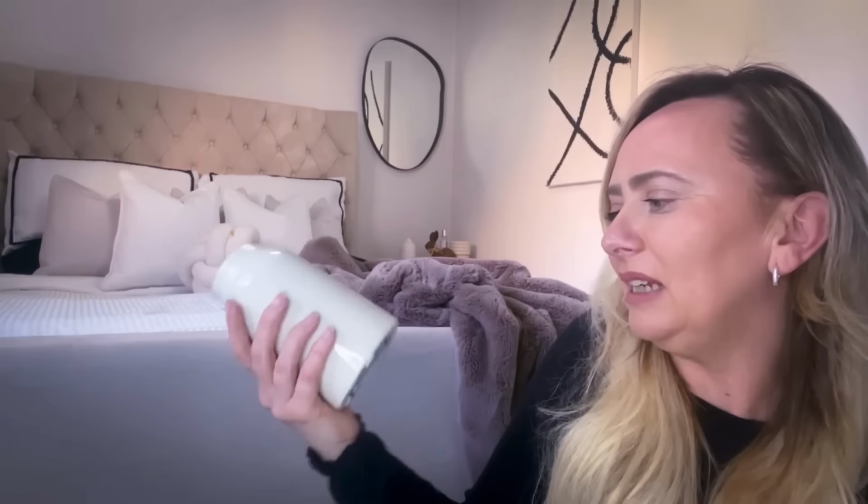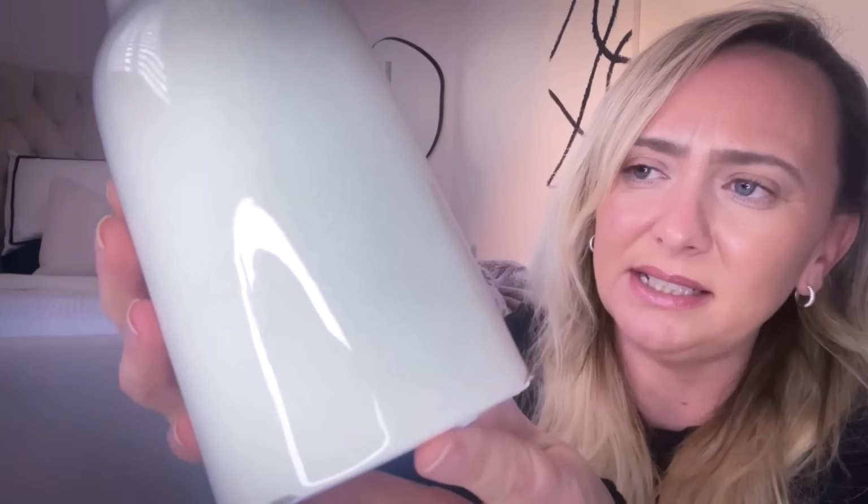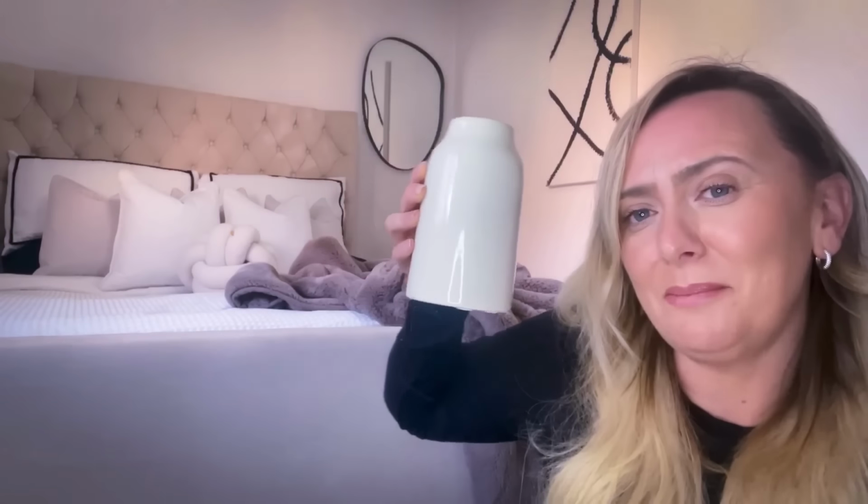Now, this was £2.50, and the one that I believe it looks more like in the White Company is £15. So again, another saving. Absolutely beautiful. It's just got this gorgeous crackled effect. I'm not sure if you can see that because obviously the ring light is shining in. It is beautiful outside, but where I'm sat, it's actually shade. The sun has moved since I started filming this video, so I do need my ring light on. So yeah, this is my final dupe.